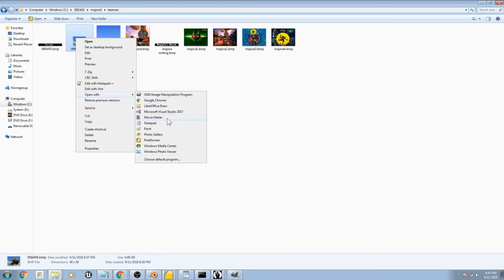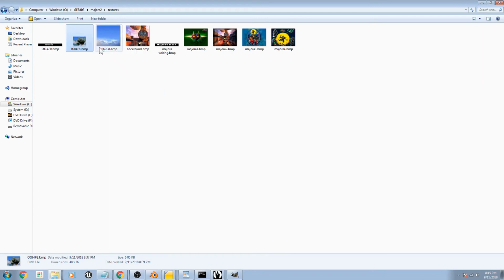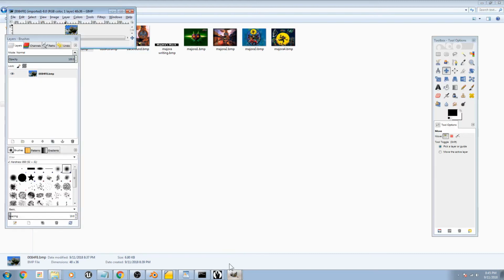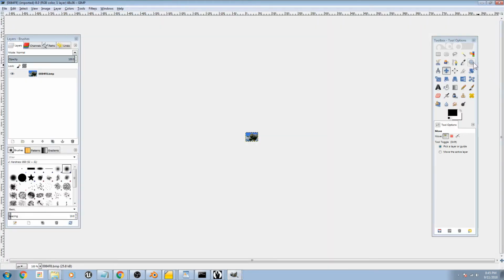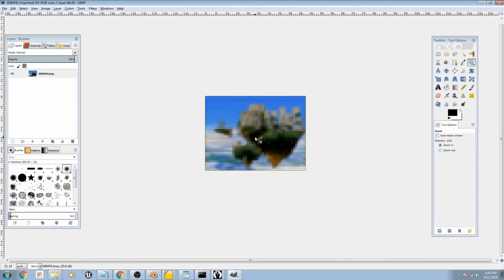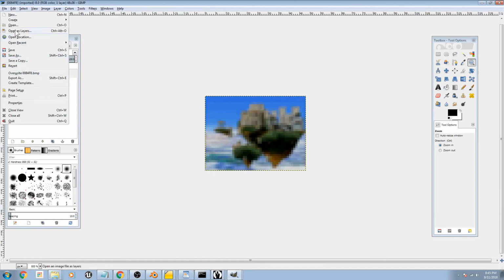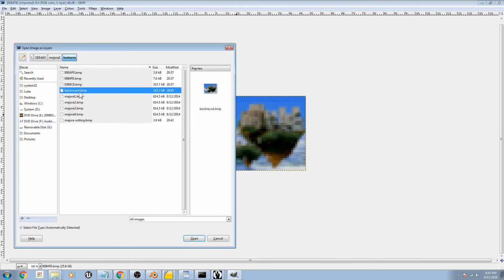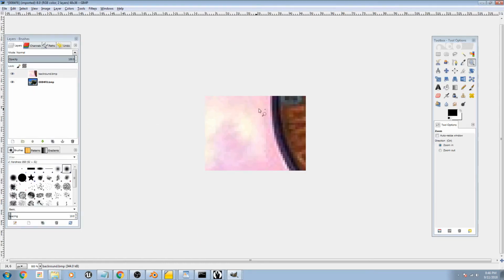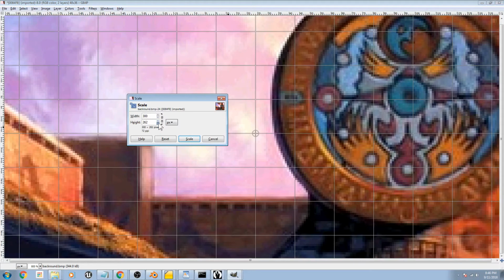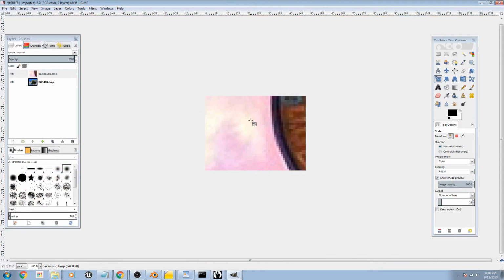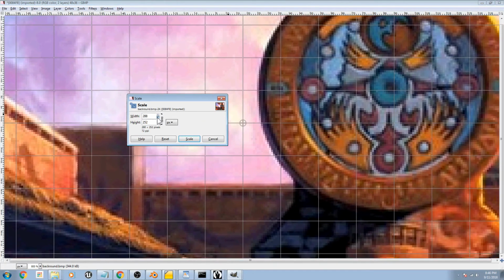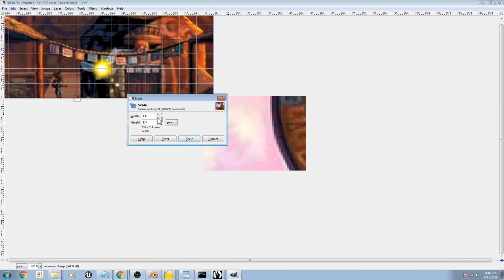The hard one to do is the stage selection screen icon, purely just because it's so small. So for this, my idea is to zoom in on this, go File, Open as Layer, and open this as a layer, even though it's going to be huge compared to it. We'll just downscale this all the way down.